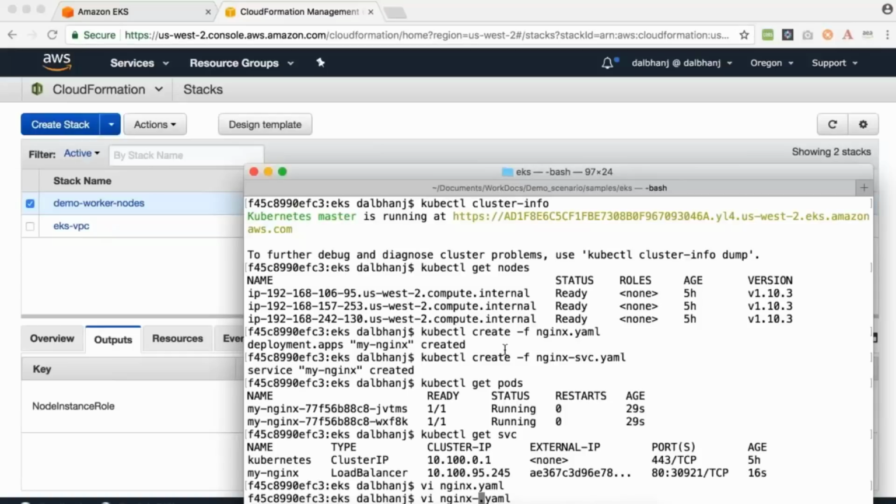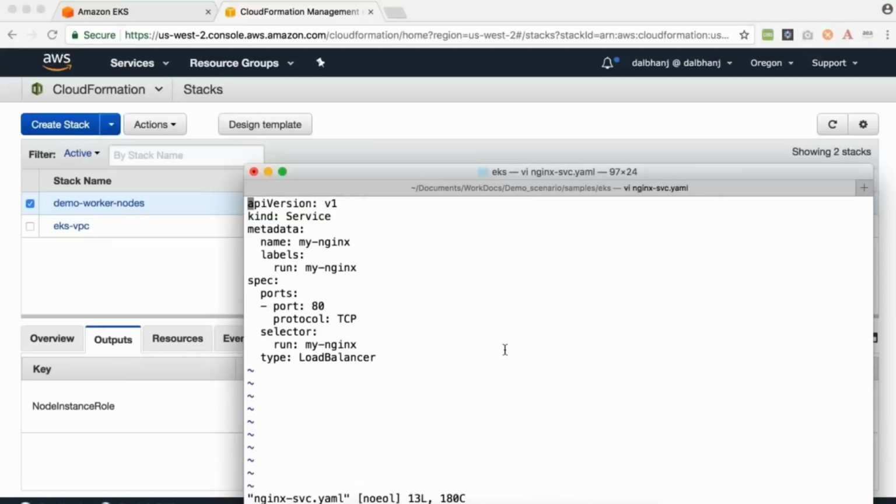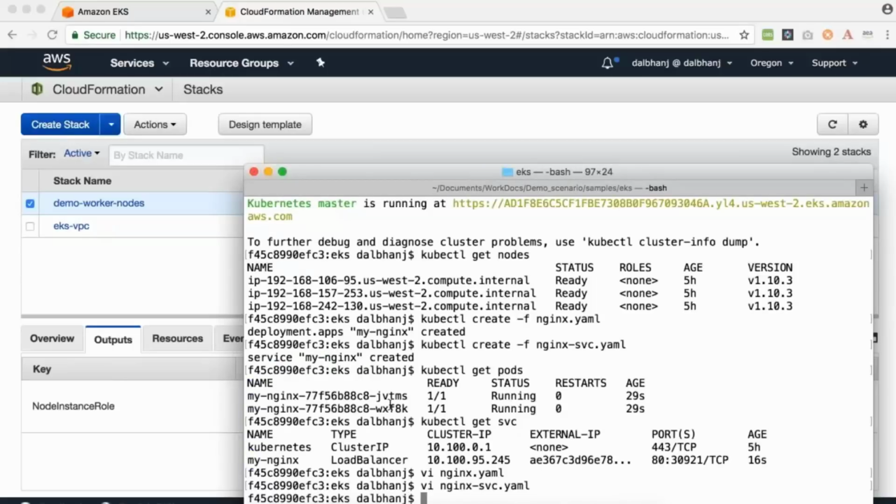Now if you look at the Nginx service, I take that Nginx environment that I just created using deployment, and I create a service, which is another Kubernetes construct. While I create that service, I also attach a load balancer to it. If you specify type LoadBalancer in an AWS environment, it makes use of the Elastic Load Balancing service.